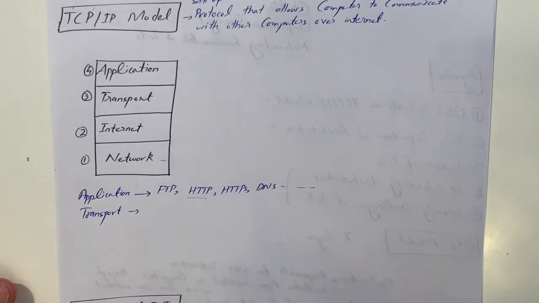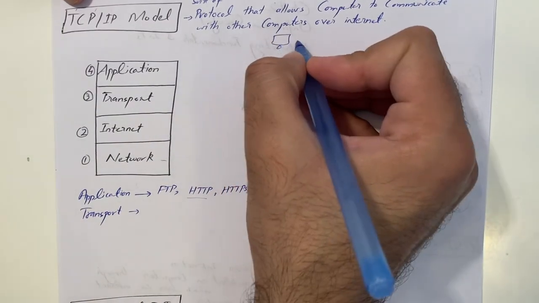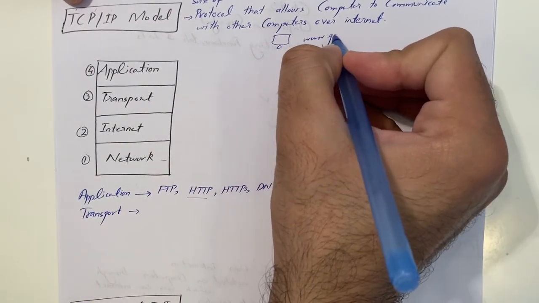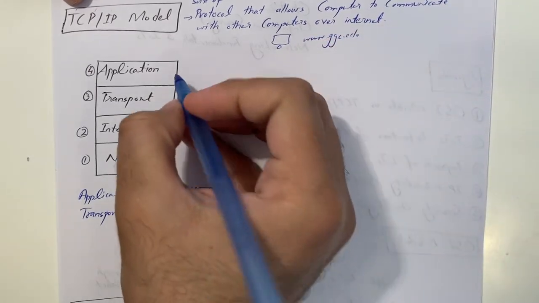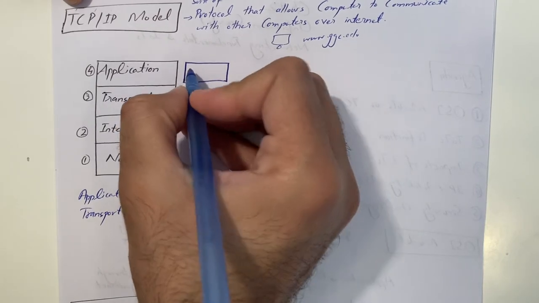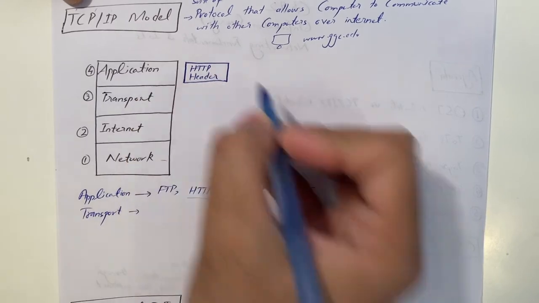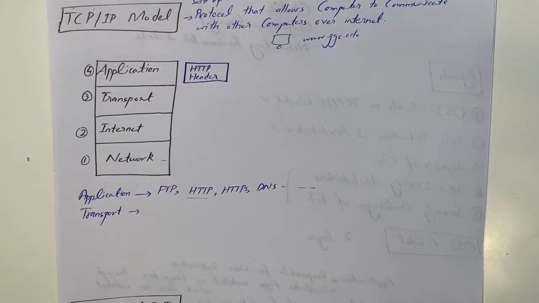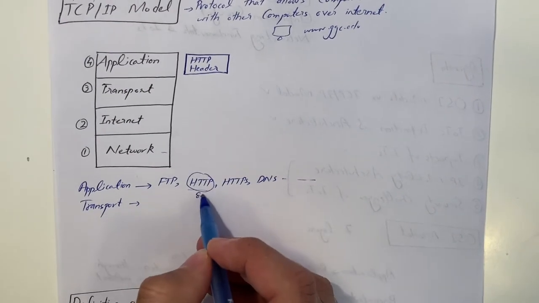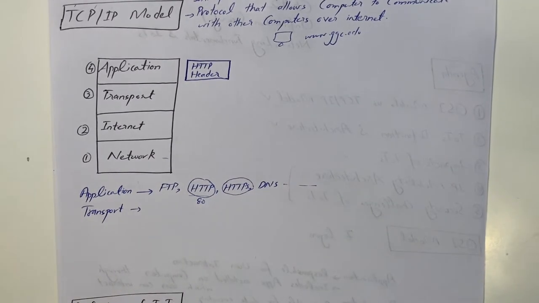So for example, let's create a TCP packet. How does a TCP packet look? Let's say you want to visit a website. You open your computer and you type www.ggc.edu. So what will happen? You will open your browser. Once you open your browser, a packet will be created, and it will have an HTTP header. And what will the HTTP header have? Depending upon which service, let's say if you want to just visit the website, it will be HTTP traffic, port number 80 and all. If the website uses HTTPS, it will be a secure packet, in fact.